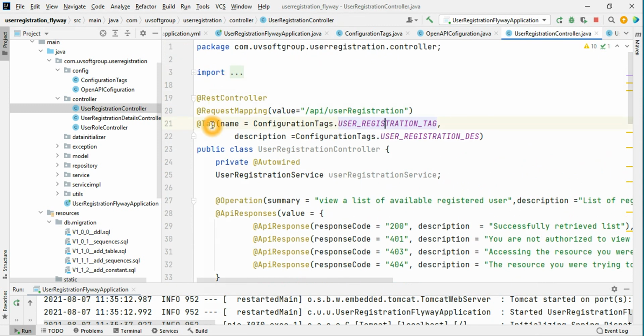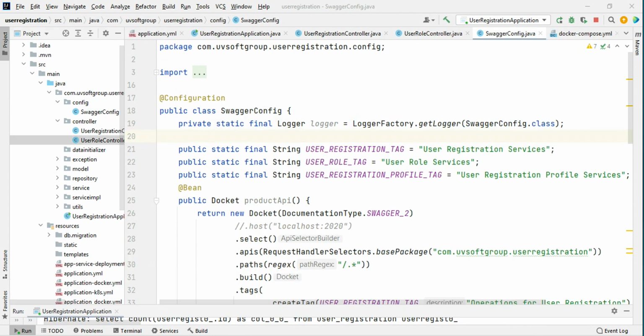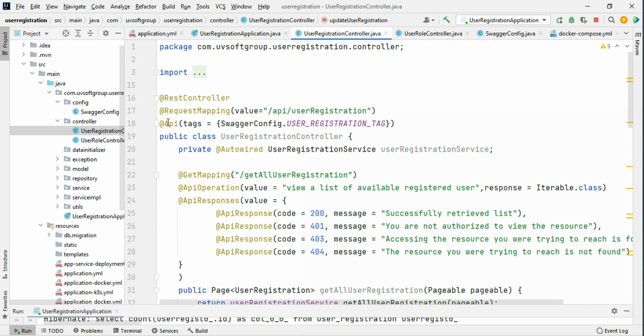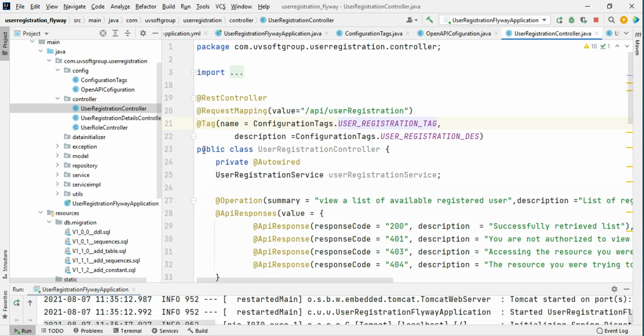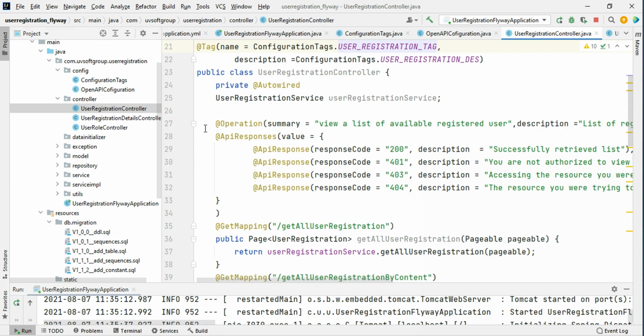So the difference between the tag: Swagger 3 has a tag annotation, and Swagger 2 has different annotations. If I go to the same controller, the registration controller uses the API annotations and the tags, and the tags put in the values, and the tags can have multiple values. You can put in comma-separated multiple tags depending on how it is programmed, how it is done. And then Swagger UI 3 has only the API annotations and the names and description of the files and other things.